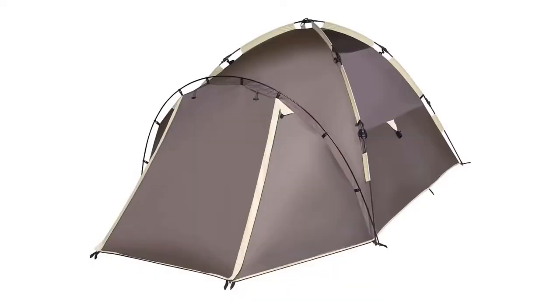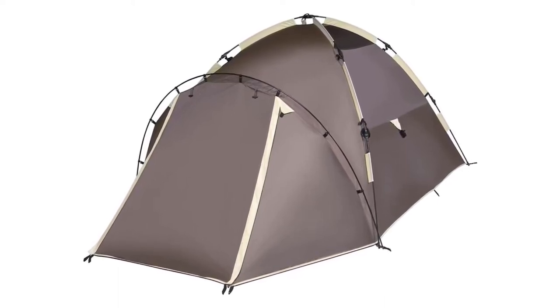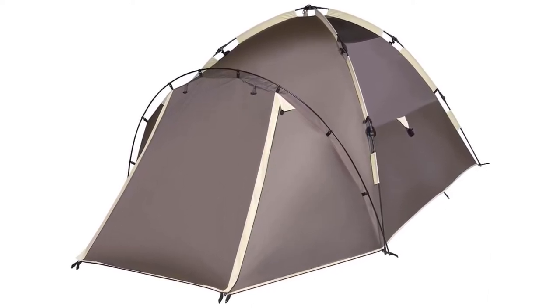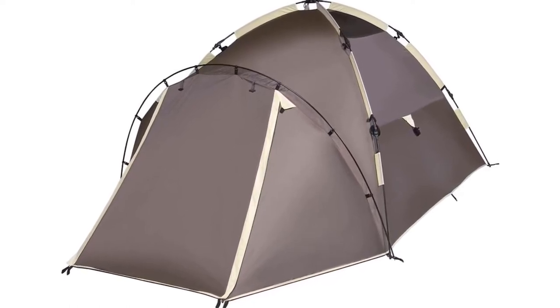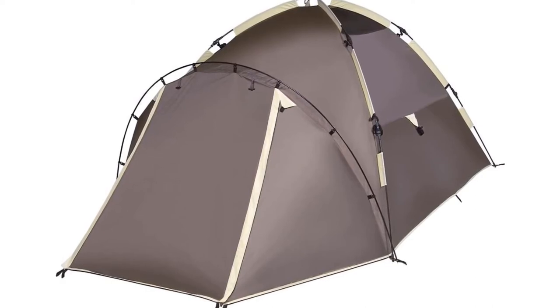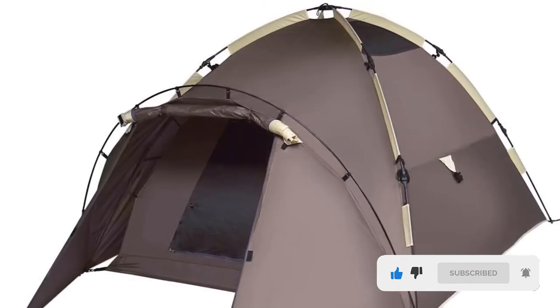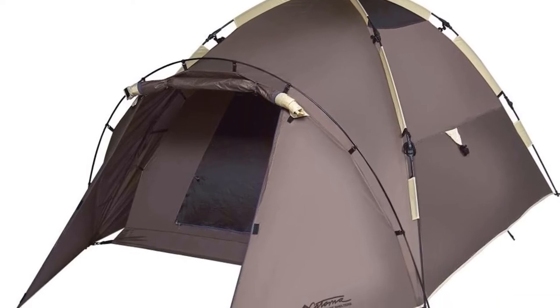If you're looking for a simple and straightforward solution, this two-person motorcycle tent is for you. It fits both you and your bike, which is always convenient when spending the night outdoors. It features two doors and two vestibules for lots of storage and easier access. It also features a special two-wall design providing weatherproof protection at all times.